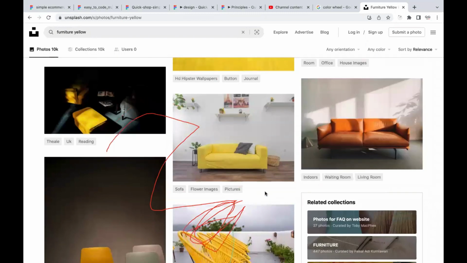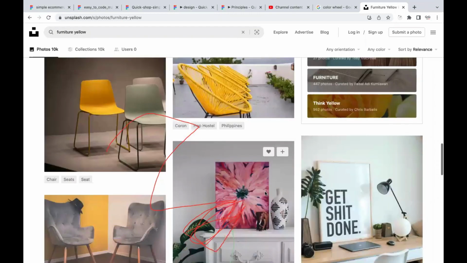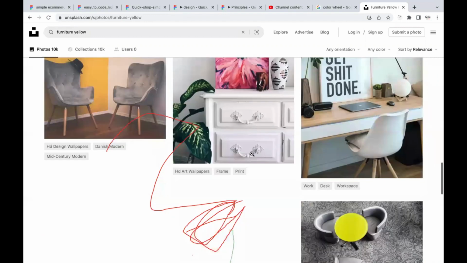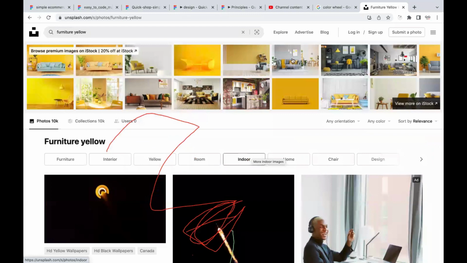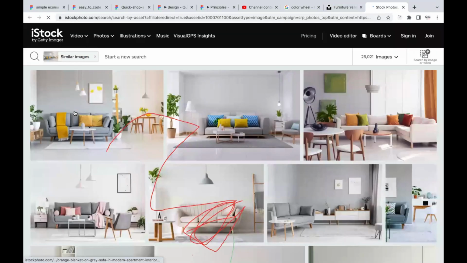So once I use it inside of my design, it's going to blend effectively, because I have a touch of my primary color. So the image will not be going outside the primary color. I can even choose to use this iStock image. Of course, if you want the quality one, you pay for the image, or you download it like that. See, it's beautiful. This is a beautiful image.